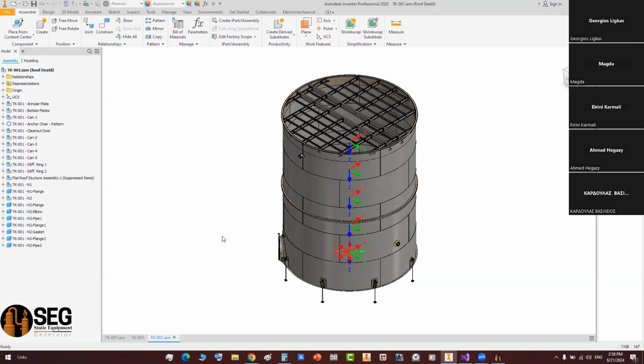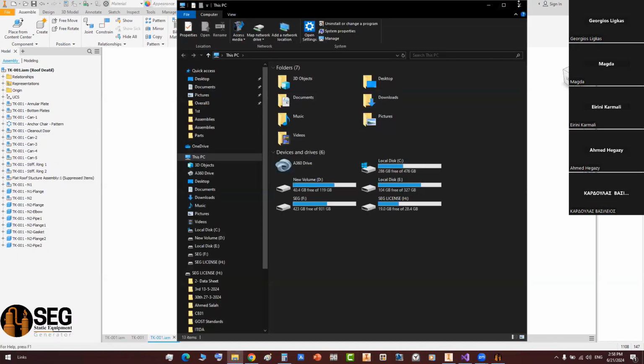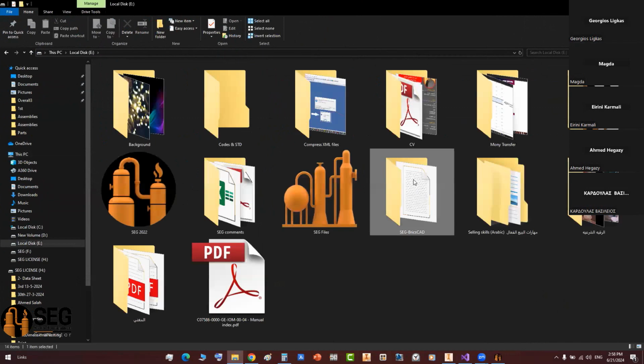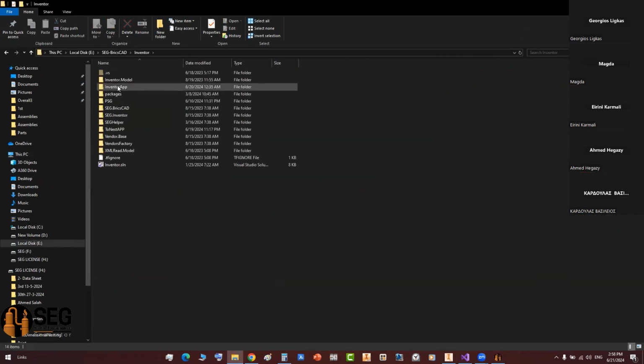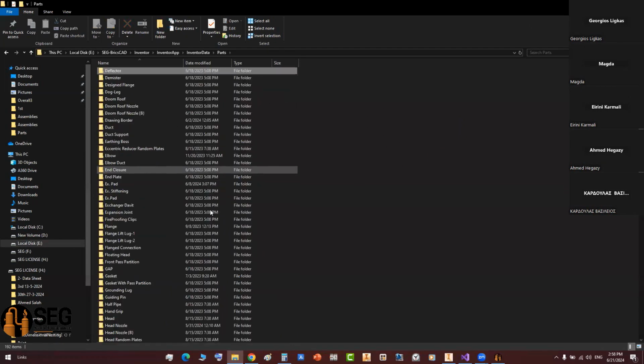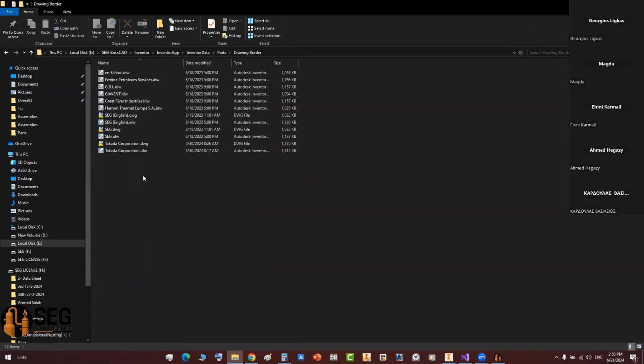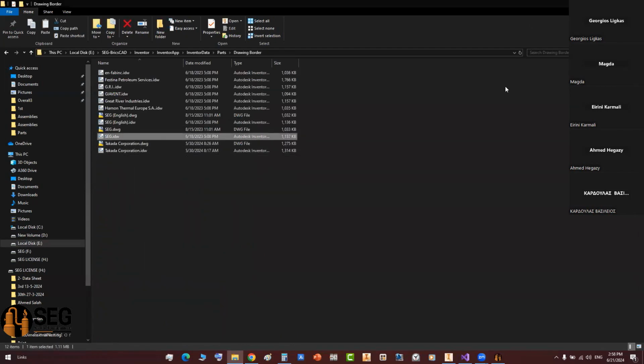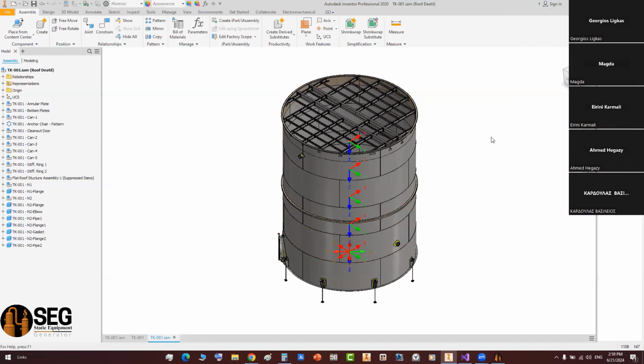So if you use your own template directly, you will lose the ability to generate the other tables in your drawing. So here, let's take a copy from one of the SEG standard drawings.